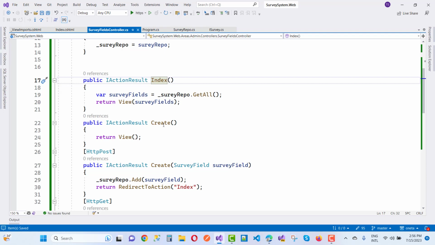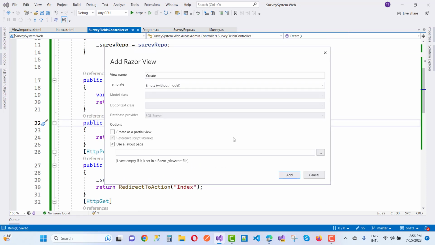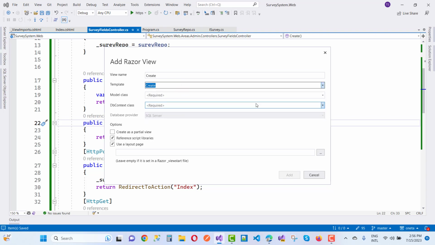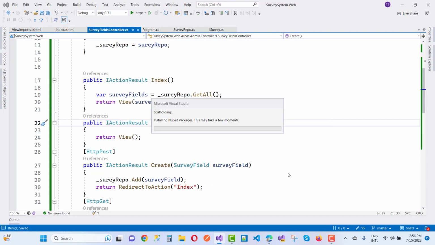Okay, now just go for the create section, so add view, create, and the model class is survey field, and add. That is the part of the create section.